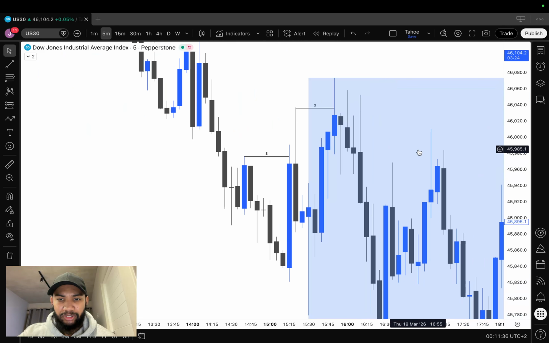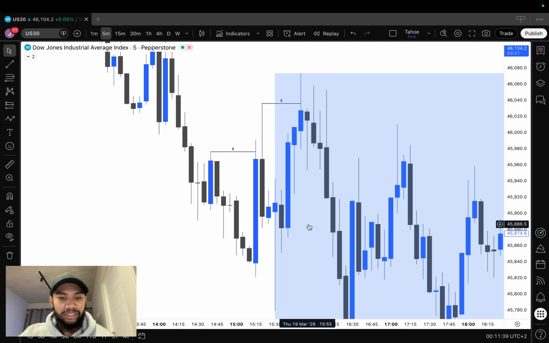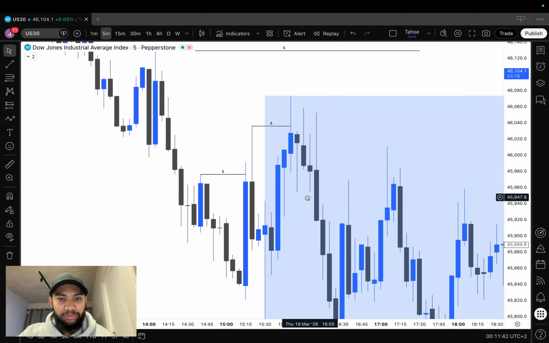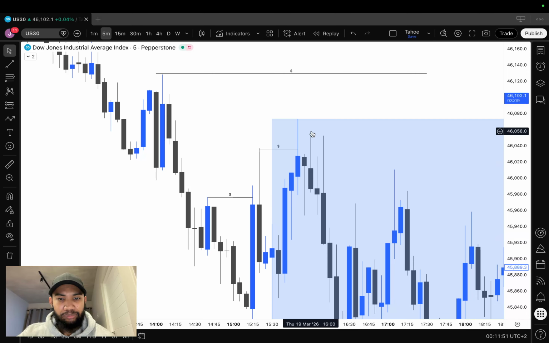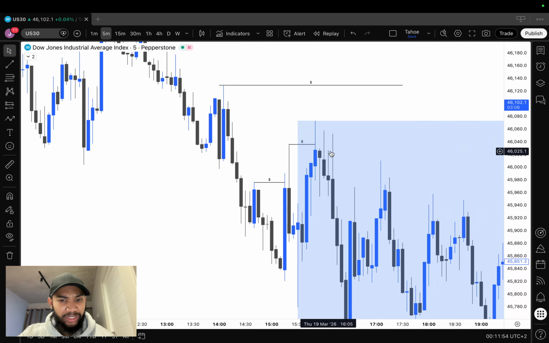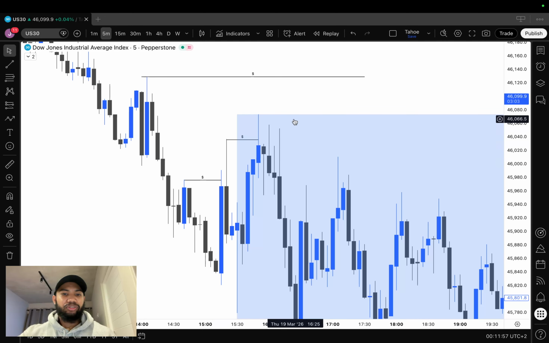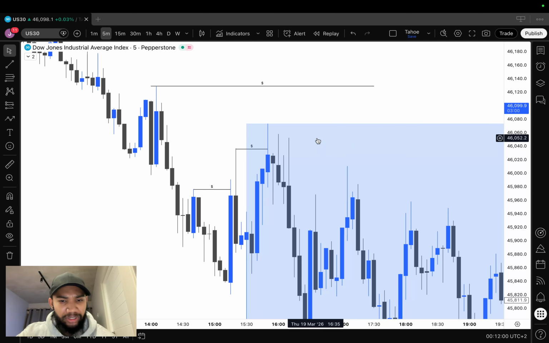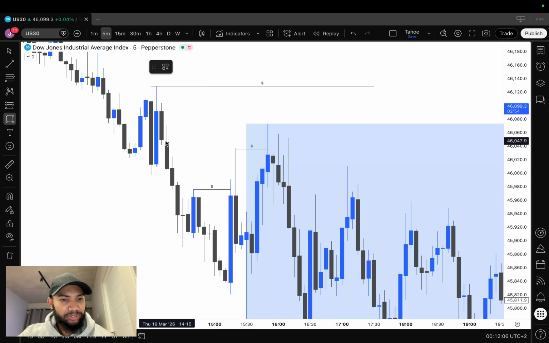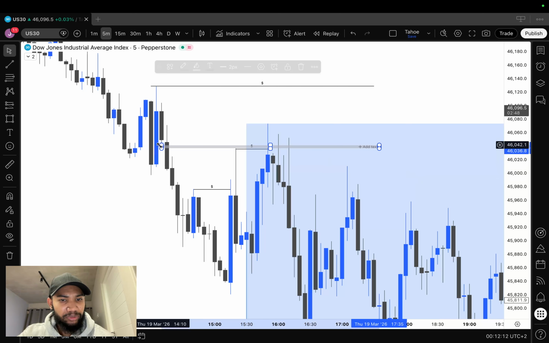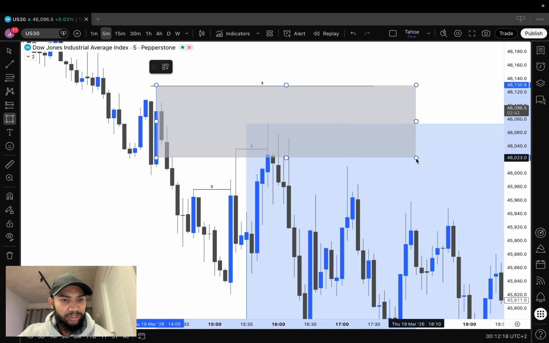So here the market opens. Remember, we're not in the market yet. Market opens, market pushes up, grabs this high. All the traders that got involved here got stopped out if they did not partial or close their trades. So in this instance, we can take a sell, right? So how do we get involved here? Well, we can also see that we can combine liquidity with an SMC concept. Let's say, for instance, here we see a fair value gap or fair value imbalance available above the liquidity. We see a 5-minute order block right here.